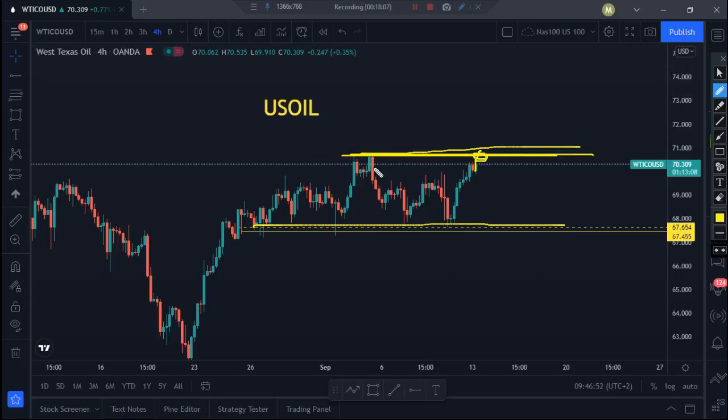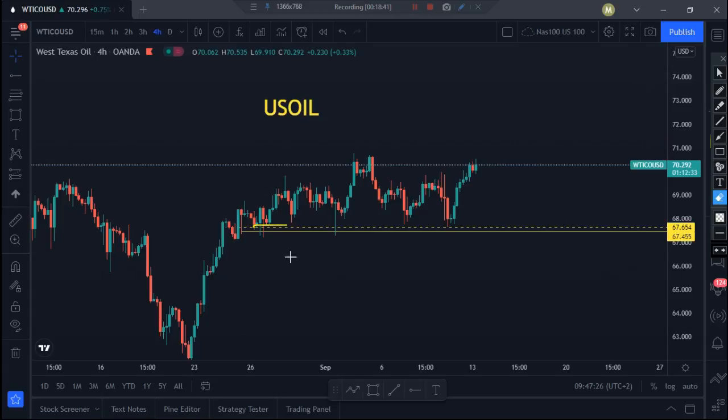If the market is respecting this, because you can see 1, 2, I think it's better to wait, because it's only 1, 2 here. But if you're an aggressive trader, you can take a small sell if the market shows some bearish candlesticks. Then I'm going to be ready for a buy. If the market reaches this area and tries to respect it, I will just enter. Then when the market is pushing up, I'll be in a very nice position with nice profit, you see. But we need to have that resistance ready.